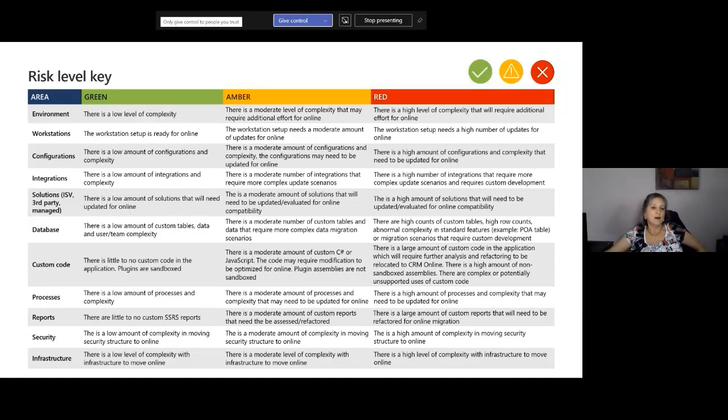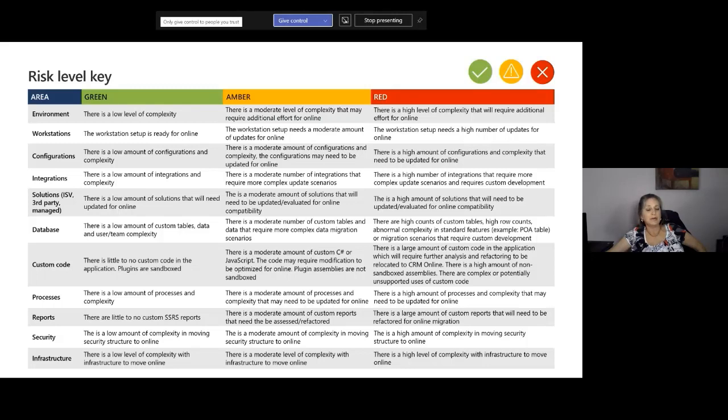So the SMA covers all these different areas: the environment, the workstation, configuration, like are you using server-side sync or the email router, and integrations, as we talked about before. Are you pulling data from AX? Are you pulling data from another system? ISVs, if you're running any of the different ISVs like ClickDimensions or any of the other ones that might be out there. It'll also cover your database size and what the largest tables are. Usually the largest tables are attachments or activity pointer, and then maybe your logs. Those are usually the largest. And this will give you a breakdown of the tables and how large they are.